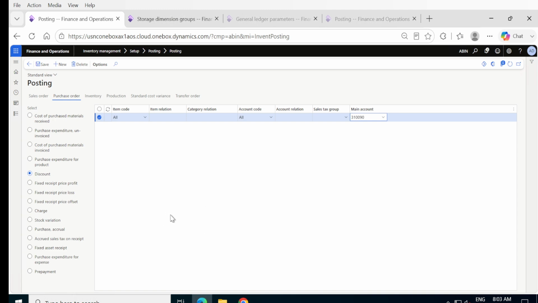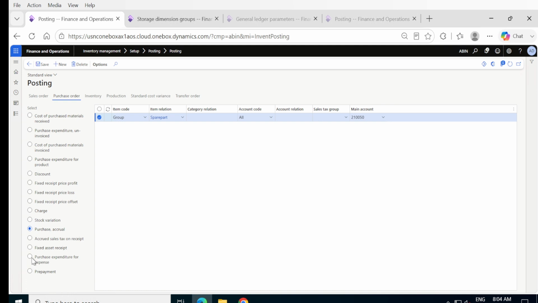The next one is accrual. We saw the purchase accrual. So this is what I said. It is a temporary liability account created during my product receipt. This is needed. So it is again at a group level. I'm using spare parts, and then I'm defining this main account here. It is called vendor accrual. I already configured it. I've added this in my main account chart of accounts. I'm assigning this value.